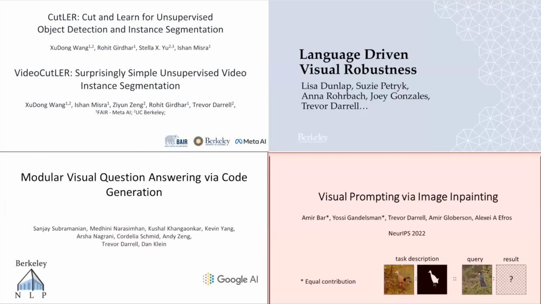And so with that, I'm going to jump to the end and back out of the 4 cool things I told you about: visual prompting using MAE, modular VQA using code generation, talking to your model to tell it what you want, sort of inverse explainability is advisability, and very strong models for unsupervised segmentation that come out of the Cutler family of algorithms. And I just want to thank all my colleagues and students who are mentioned on this slide and all the papers that we have written together.